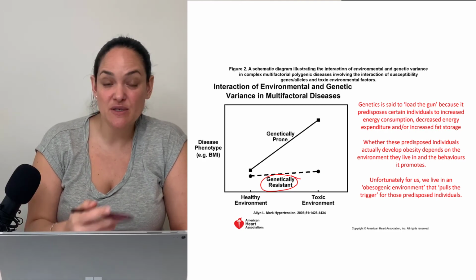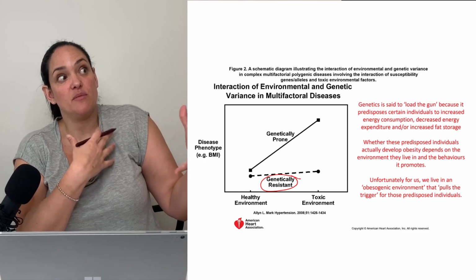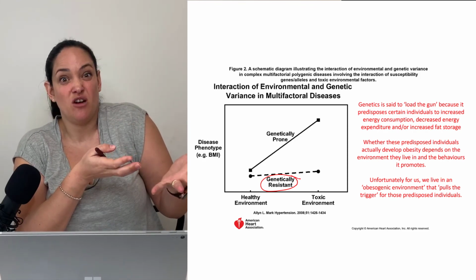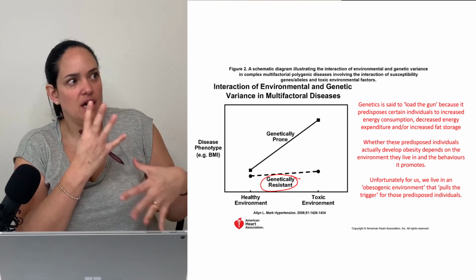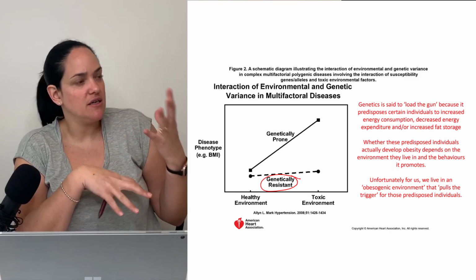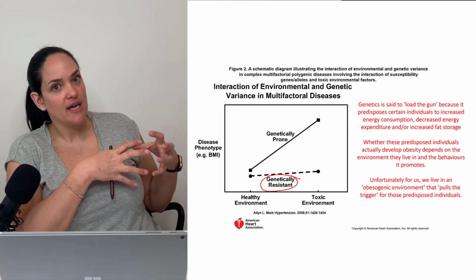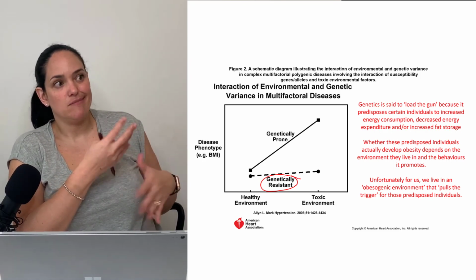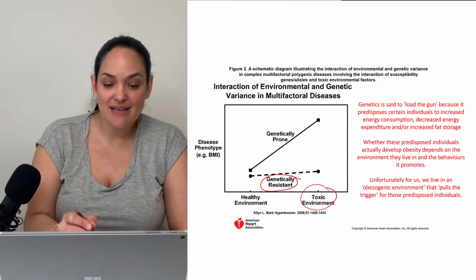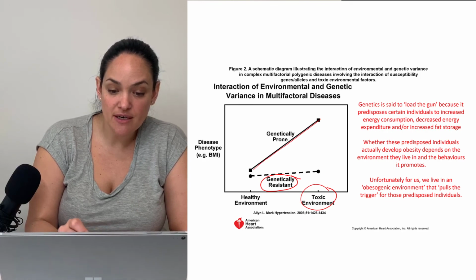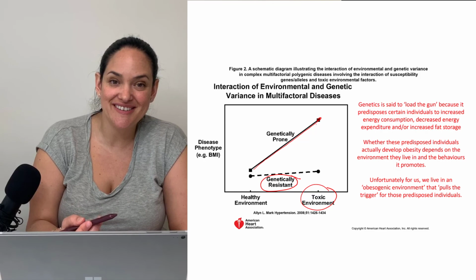But some people are genetically resistant in the sense that even if they're living in a very toxic obesogenic environment, they still don't eat a lot. Their appetite isn't strong. All the energy balance associated factors are so promoting of a leaner phenotype that they're kind of resistant to a toxic environment. Okay. That said, there are some people that are genetically prone to obesity. A lot. Okay. We don't know the exact number, but a lot.